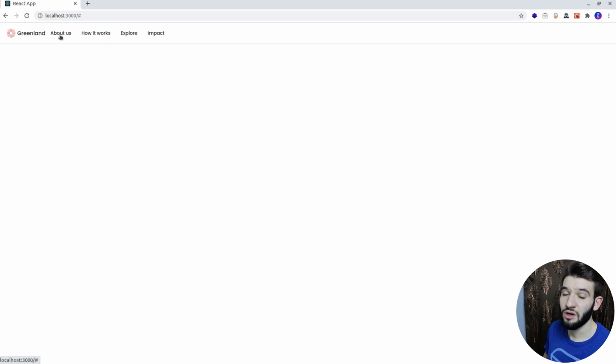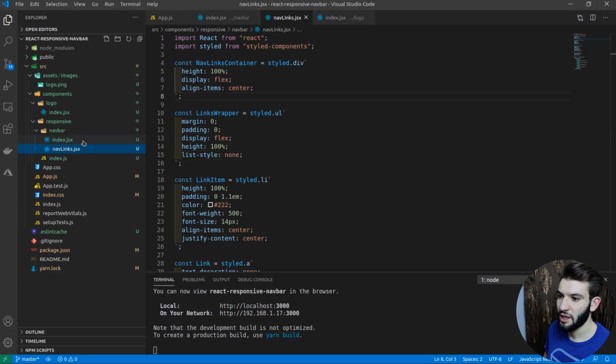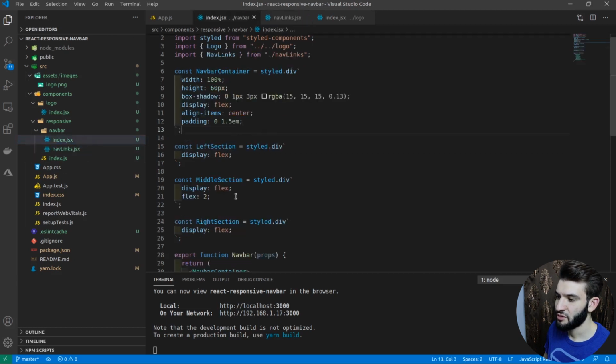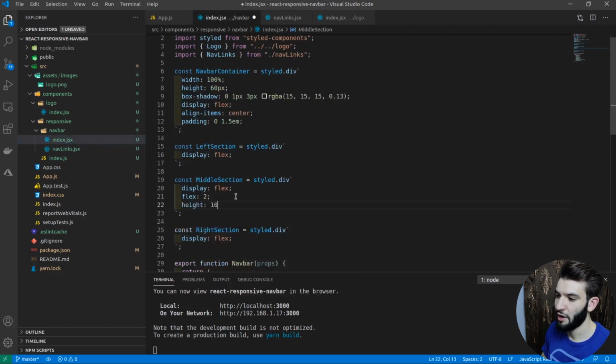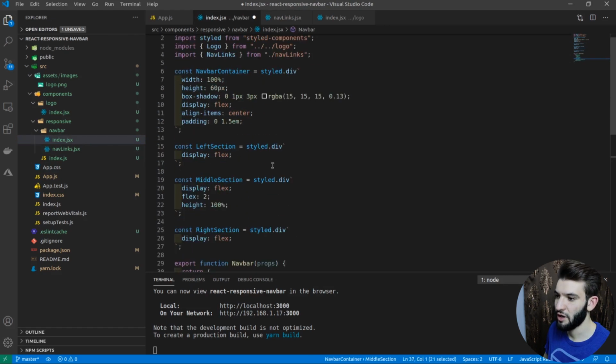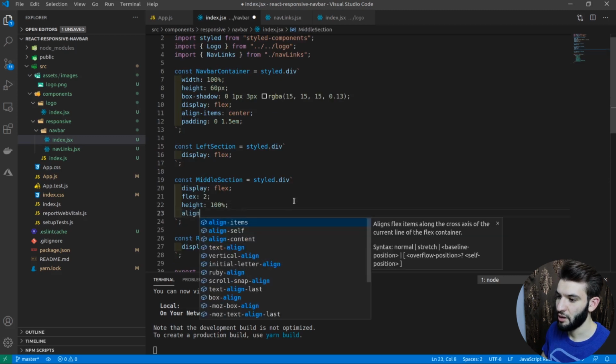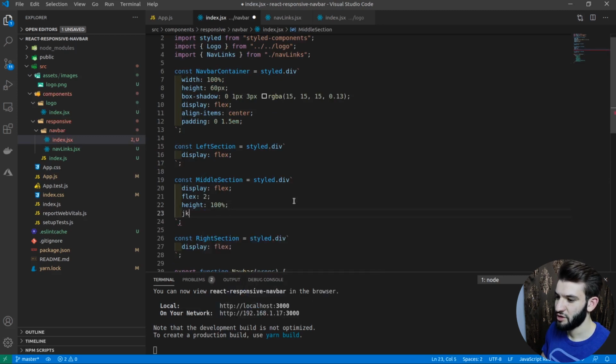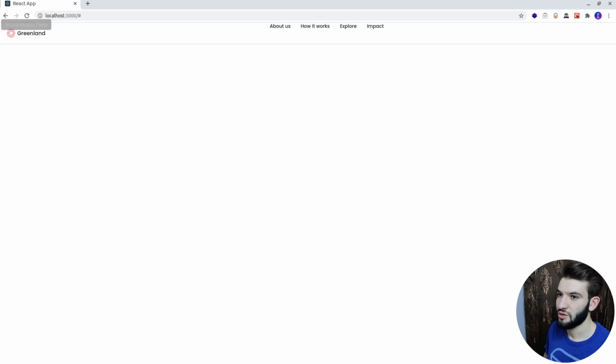But one thing in here, we are not actually seeing this navigation links menu being centered, which is exactly what we're looking for. So let's go and do that. Probably for this particular case, we can just jump back here. So the middle section, first let's make it full height because we want the navigation links, which is the child right here, to take the full height. Also, we're gonna have align items, so we can have justify content to be on the center. I think that should make it go to the center.